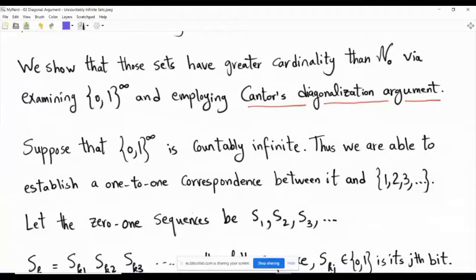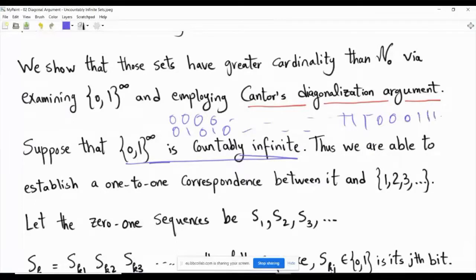The proof, by the way, is very important. It is a general idea called the diagonal argument, or the diagonal proof, and it is used in a couple of places in mathematics and computer science. Here is the idea. We will do proof by contradiction. We will take the infinite sequences of 0, 1. One of those sequences is something like this: 0, 0, 0, 0, to infinity, 0, 1, 0, 1, 0, 1, 1, 1, 1, 0, 0, 0, 1, 1, 1, and so on.